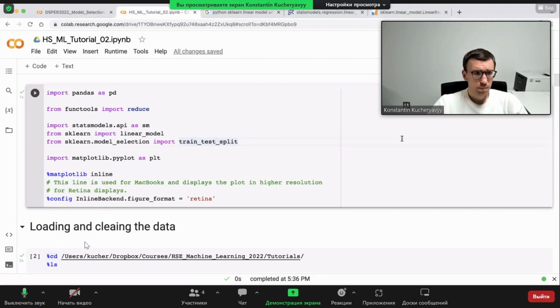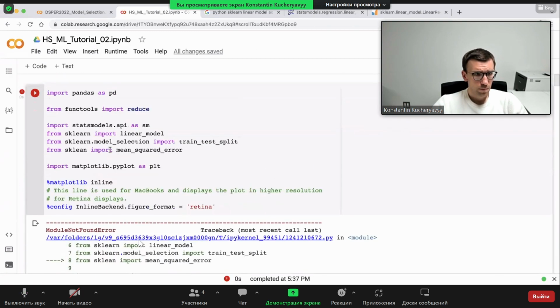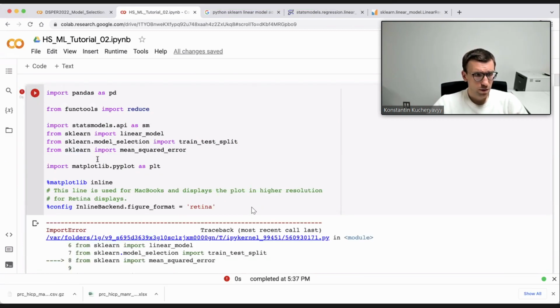So now we are fitting the model on our train sample and trying to predict something and check it on test sample.